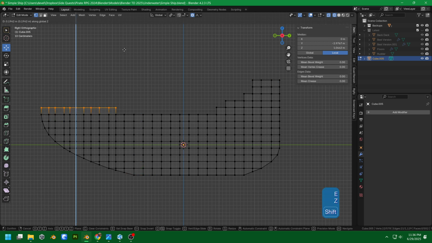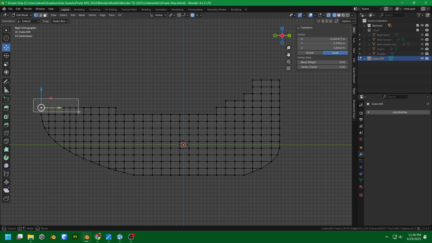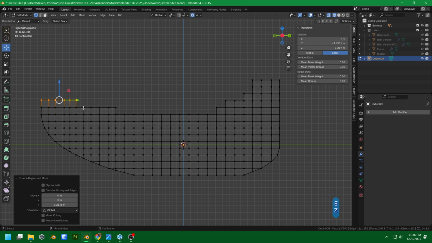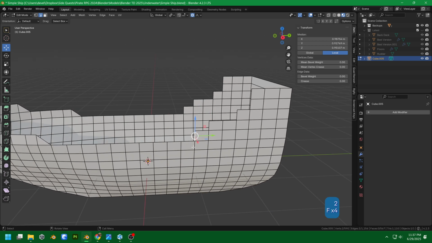I'm going to pull up the front of the ship faces to create two different levels. They won't be as steep as the back, and if you were in the back of the ship standing at the steering wheel, the helm, you'd want to be able to see over the ship in front of you. So you would want the back levels to be taller than the front levels. And again, here's where I create the triangles, just by connecting two different vertices and then using F to fill.